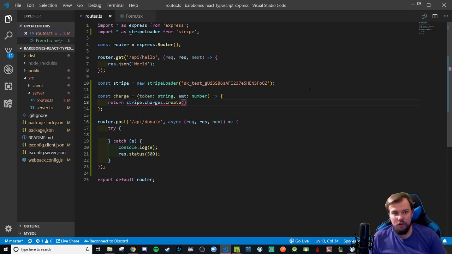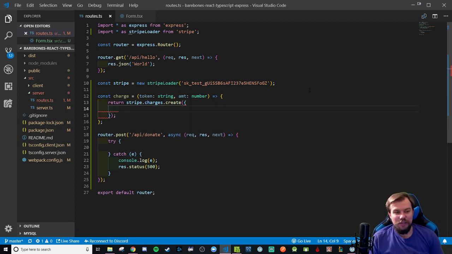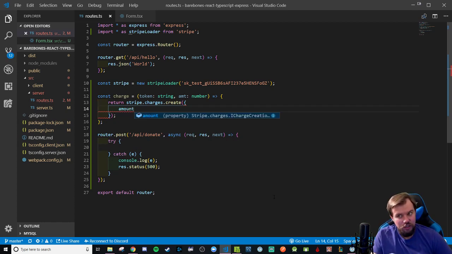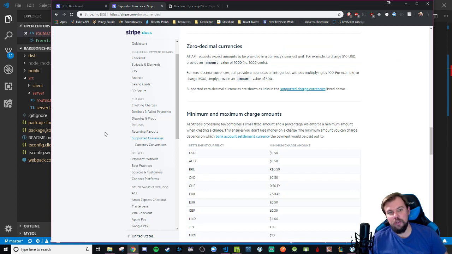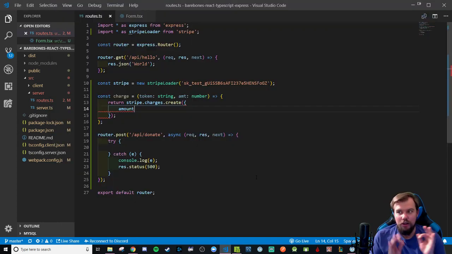It's very well written, so I'm taking full advantage of their examples to help you guys code this in no time. So .create is a method that takes a configuration object as its sole argument, and it takes an amount property, which if you didn't see earlier when I flashed by, we have a tab conveniently opened up to show that all API requests expect amounts to be provided in a currency's smallest unit. So if I want to charge 10 US dollars, I have to charge 1,000 cents. So if we want to convert from dollar bills over to cents, we have to multiply everything just by 100.